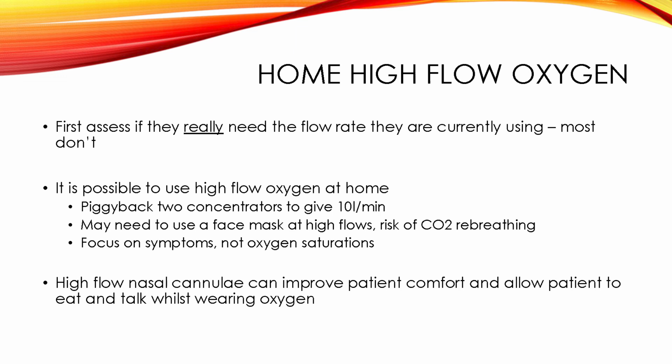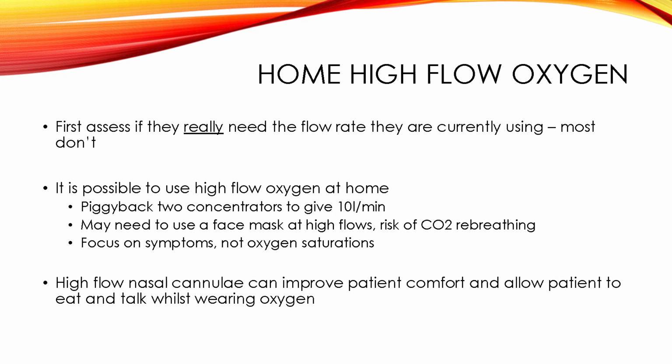And generally the first thing I would do is assess if they really need that flow rate, because most of them don't. It's just that nobody has ever tried to turn the flow rate down, or they're targeting an oxygen range which is too high. So if you reset your range to 88 to 92 and try and wean the oxygen down, often you can get them down to a low enough flow rate that you can get away with standard low-flow nasal cannulae.